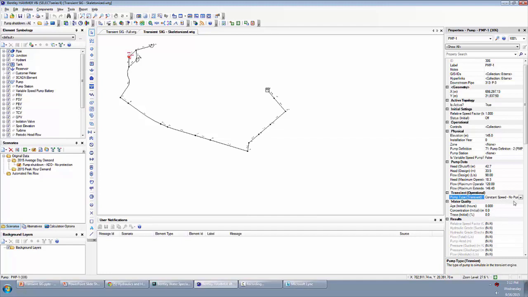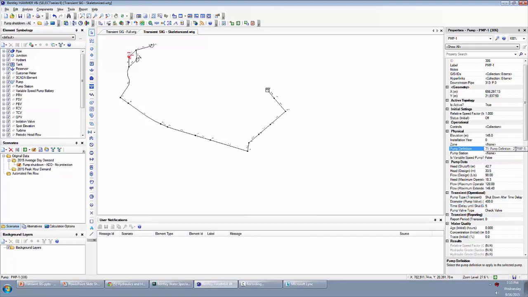There's just a few key things to look at. So for a pump, for example, we need to configure what that pump will be doing, which is to say, in this case, it's going to shut down after a time delay. So I'm going to pick shut down after time delay as the pump type. We're going to choose 400 millimeters as the diameter and a time delay of 5 seconds. So this basically means that 5 seconds into the transient simulation, this pump will shut down, which means basically the power is cut off from the pump, and the pump will continue to spin down based on the momentum, but you will typically have some type of transient response as a result of that sudden pump shutdown.